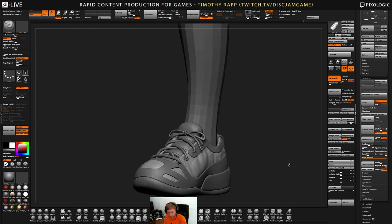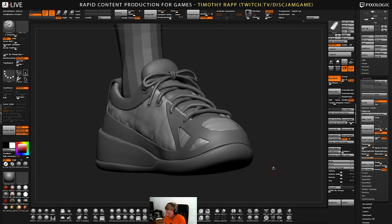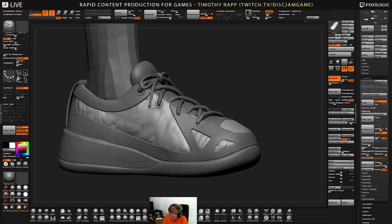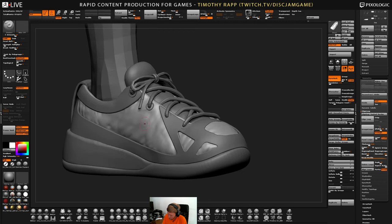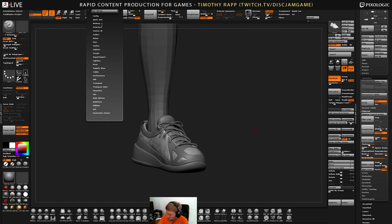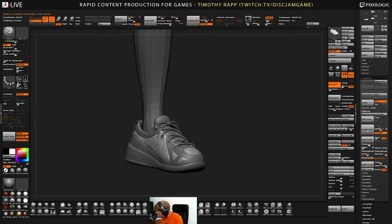But yeah, so to customize the UI, save that off. Okay, a little bit of tension here. So to customize the UI: Z, preferences, config, enable customize. Now every single button in every single menu, you can press Control and Alt and drag it and put it someplace. So I put my groups loops up there because I use those a lot.